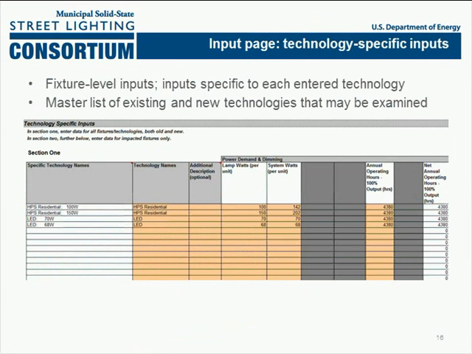Okay, now I'm moving down to the fixture level or fixture-specific input section of the input page. You can see that we've entered 2 HPS fixtures there. Those are the existing fixtures, and 2 LED fixtures as potential replacements for those fixtures. Now remember, in this section, it needs to include all existing fixtures and any potential new fixtures that might be used to replace the existing fixtures. You can see to the right here, data entry required here includes lamp watts, system watts, and annual operating hours. Now I'm essentially going to scroll to the right in Excel here when I click to the next slide.